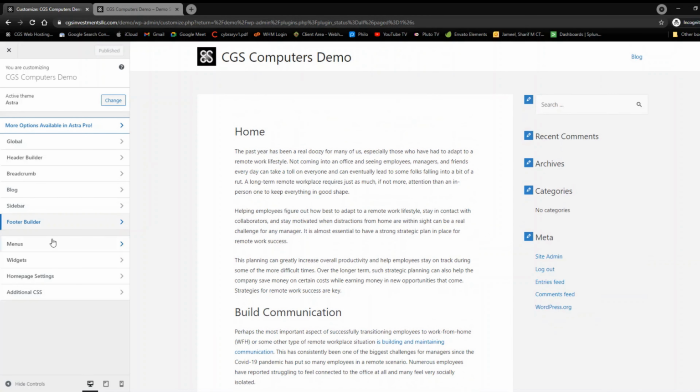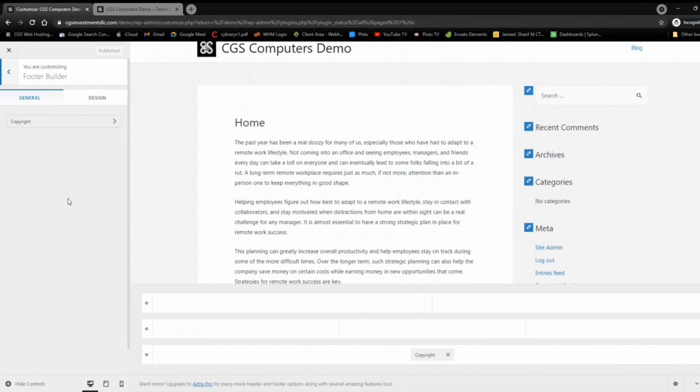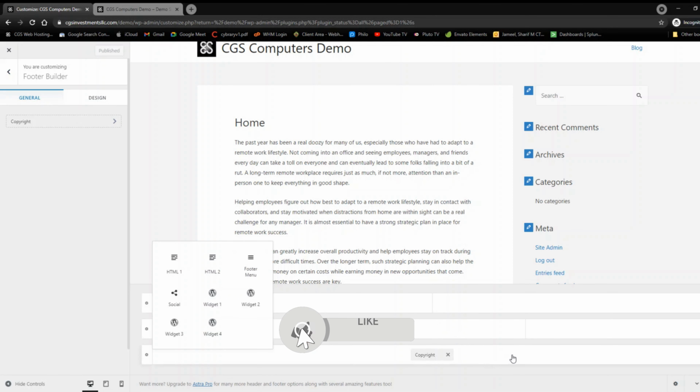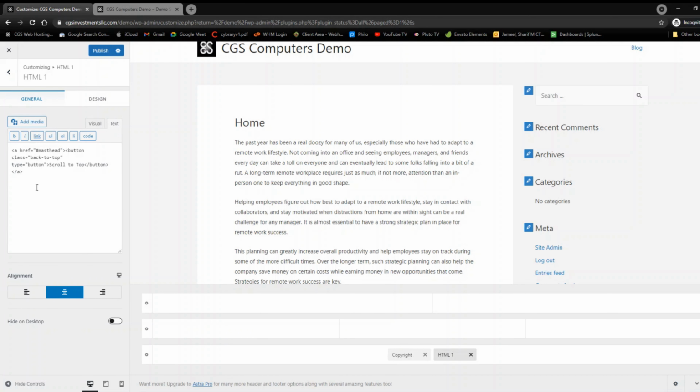It's not available. In Astra 3.0, they introduced a footer builder, which is really nice, and we're going to make use of that. We're actually going to make use of an element. It's an HTML element they have that you can build just in the footers. So I'm going to grab one, and I've actually already got it coded, and the code is very simple.